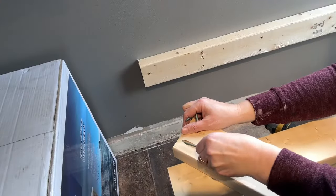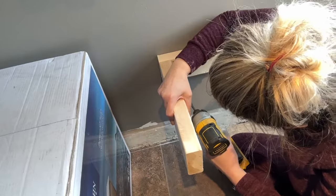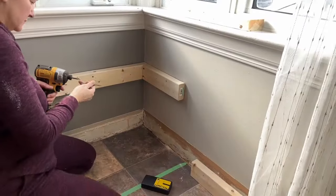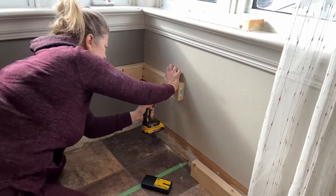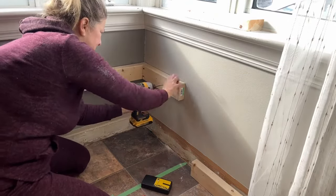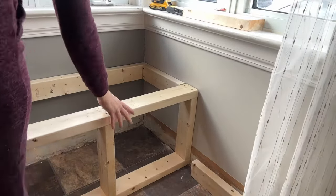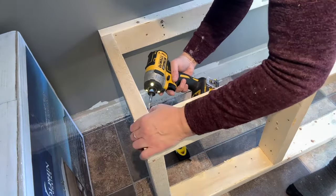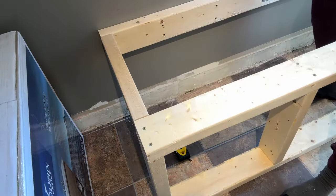Now I'm gonna go ahead and put the end pieces together with the holes that I created with my pocket hole jig. Now I'm screwing this little piece to the stud. And once I'm done with this, I'm gonna go ahead and put my front piece to this back piece. Then again, I'm using the holes that I made with my pocket hole jig, and it makes it so much easier to screw these 2x4s together.